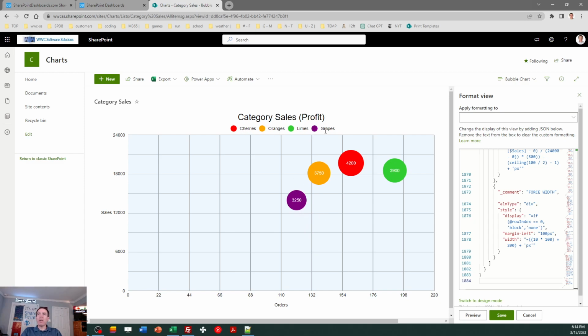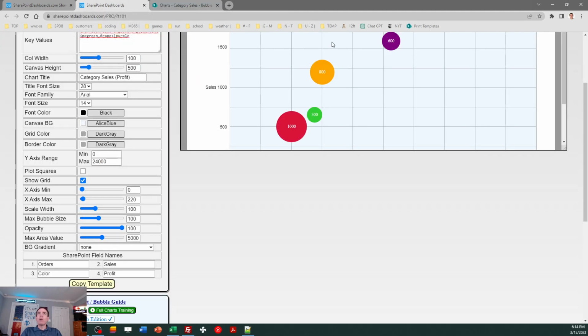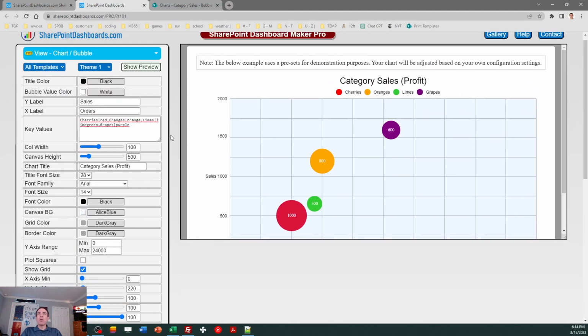And I just realized another problem. It has dummy data in there. We don't want to say cherries, oranges, limes, and grapes. Okay, so let's go ahead and fix that right now. If you look in your Excel data, you'll see, in fact, that, let's see, hardware, check my data. Okay, so it was services.